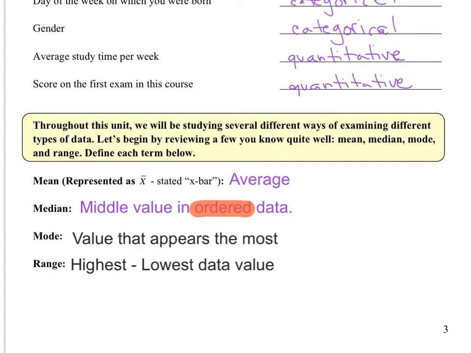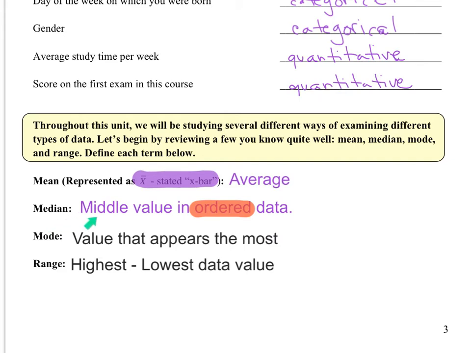And the last thing here talks about mean, median, mode, and range, which I'm pretty sure you're probably familiar with from previous math classes. So the mean is the average, where you would add up your data and divide by how many data points you have. Maybe what's new would be what we have here when we talk about X bar. X bar represents the average, and that's just a different notation that maybe you haven't seen before. So it's an X with a bar over top of it, simply said, X bar.